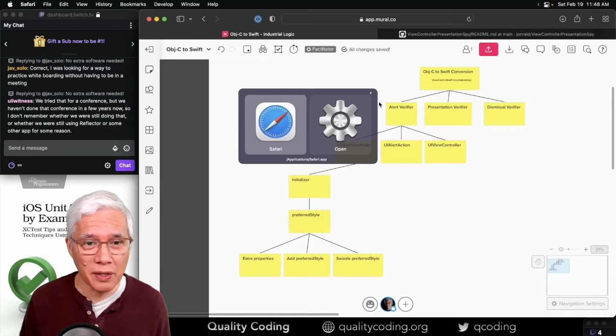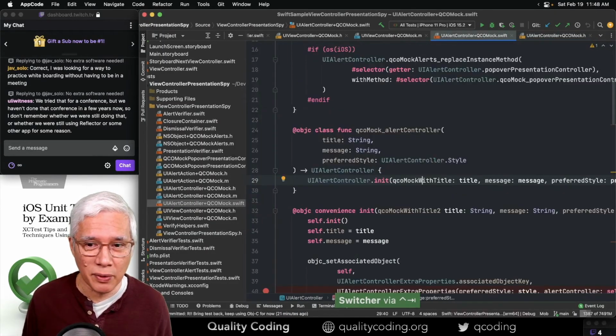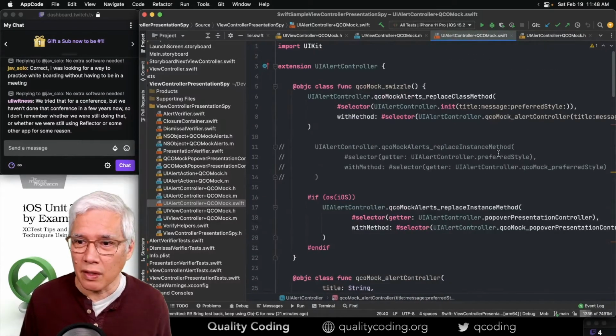I don't think I'm going to be doing any more coding, and that's okay, because this is valuable. I was getting so lost, so tangled. All right, so preferred style is one thing.